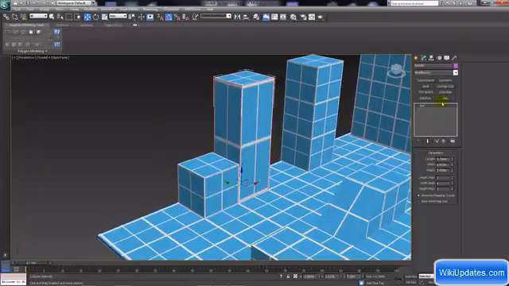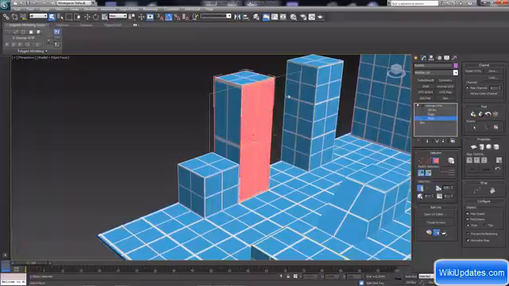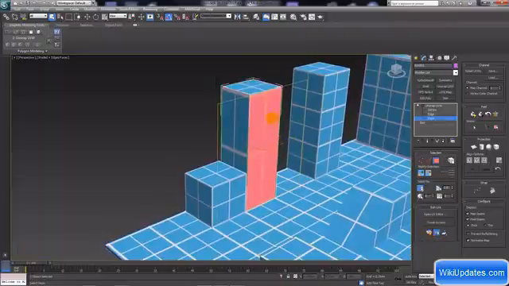What we want to do is go to the modifier list and find Unwrap UVW. Obviously you can find this in your entire modifier stack, but I've already got shortcuts to it because these are the ones I use most often. Now we click the drop down on Unwrap UVW and click on a face we want to use. If I click the quick planar button, it'll planar map that face for me and stick that entire texture that we created in Photoshop onto the face. Now we don't want to do that, obviously.